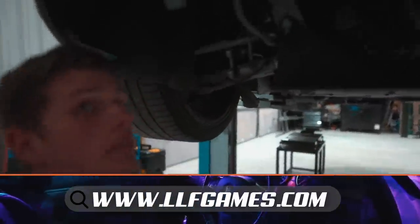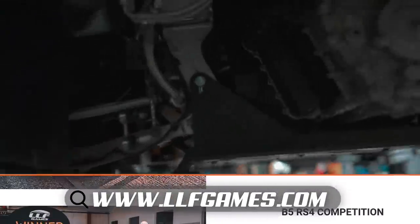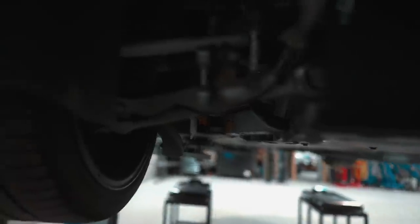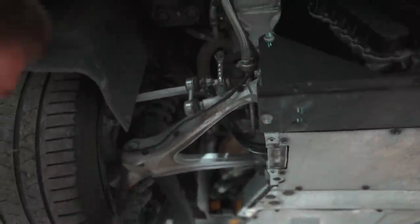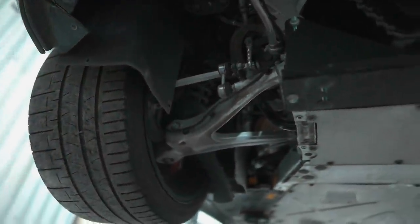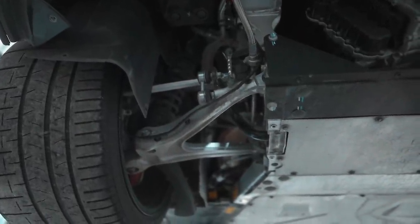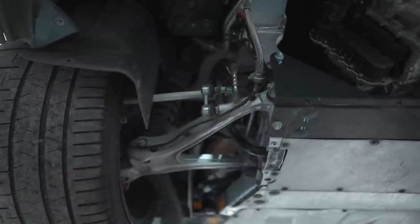So you've got these shims installed? Yeah, we've got shims now installed between the lower arm mounting points on the chassis. That pushes the lower arm out slightly, which gives negative camber to the wheel. Right, so it's not adjustable as standard, it's just a fixed lower wishbone. So we shim that away and get the camber. So you've got the fronts and rears on? Yeah, fronts and rears are all in. You can see the rears a bit easier, that's why it's better to come back here.